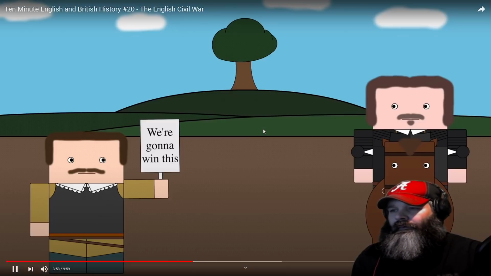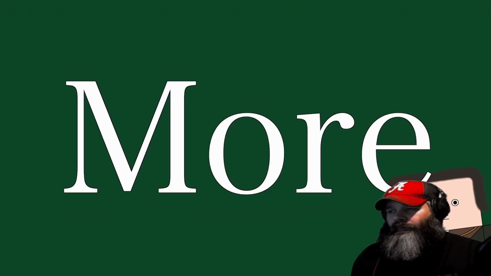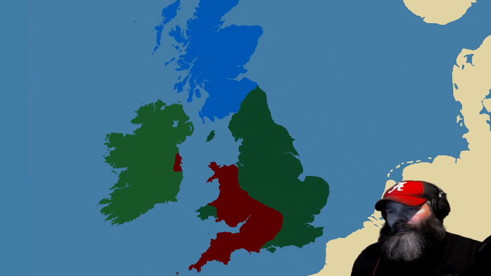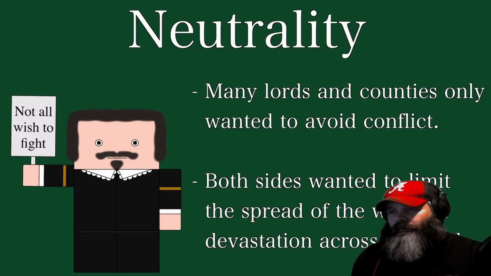Shortly afterwards, despite their success, Parliament wanted more and so ordered that far-reaching reforms be implemented, which led to the creation of the professional, well-equipped New Model Army. It's important to note here that not all of the country was happy to be involved in the Civil War. Many local lords and leaders wanted nothing to do with it and so assembled their own soldiers, known as clubmen, to dissuade either side from coming anywhere near them.